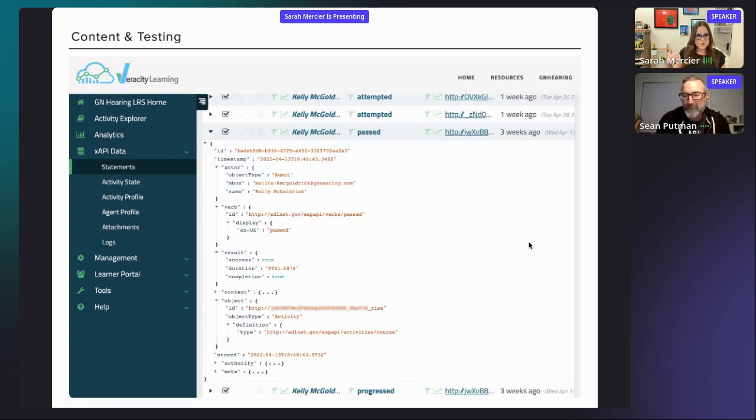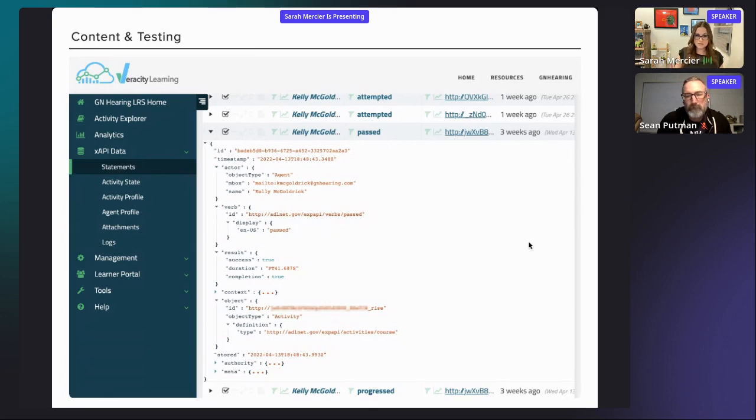And then I get some roll-up data. So if I want to visualize this in my LRS, then I'm going to need that activity ID so I can build a visualization, and I know this is everything for this module in Spanish. This is everything for this module in German or whatever. And I can start to build some visualizations about what people are doing in those different modules.